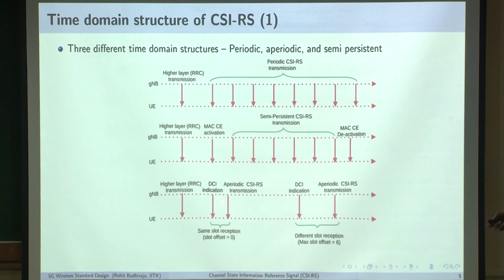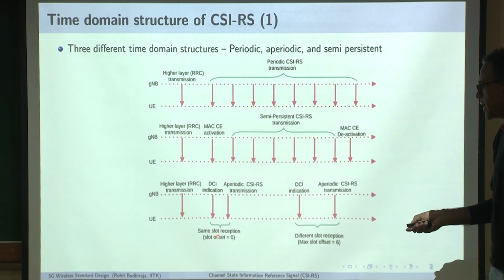This is enabled by the DCI, configured by RRC, but enabled or disabled by DCI. Enabled or disabled by DCI means that DCI will say please transmit CSI-RS for this much duration, that's all. Again, if CSI-RS has to be triggered, then DCI has to be sent again, which will tell that the CSI-RS has been transmitted.